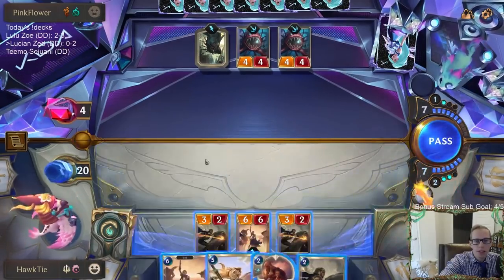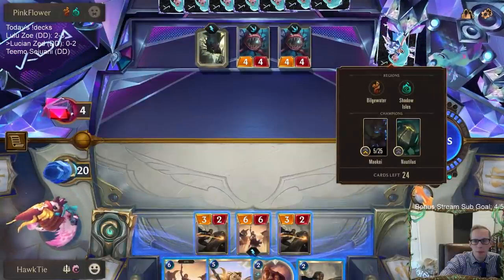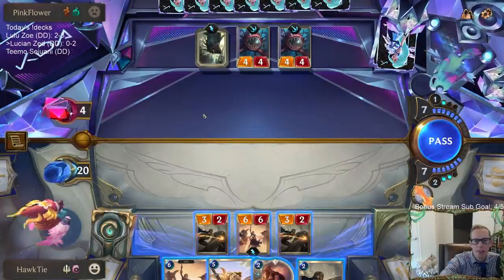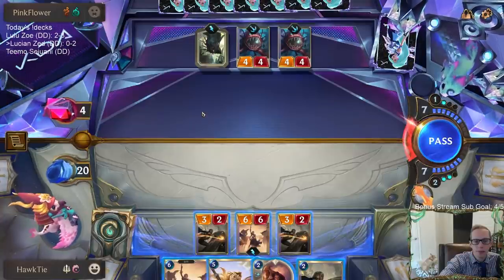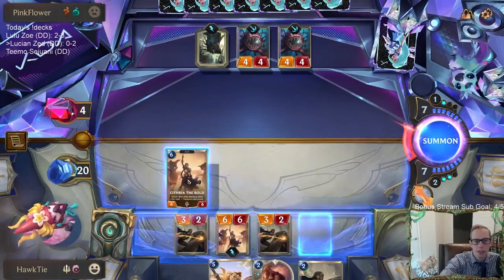What's the problem with playing the other Cytherea? Them playing... Like, they play Nautilus, that's perfectly fine. They play the 3-2 Lifesteal. That's still kind of fine. Yeah, that's still fine.